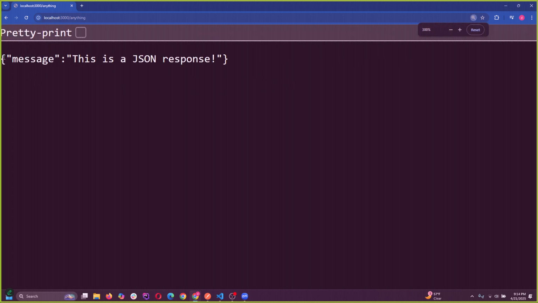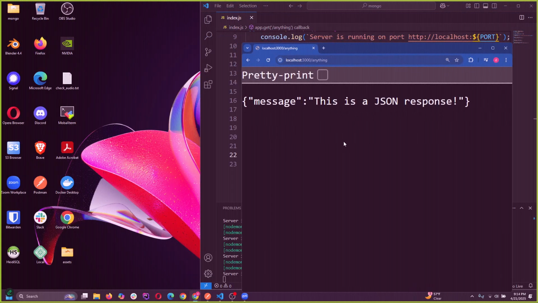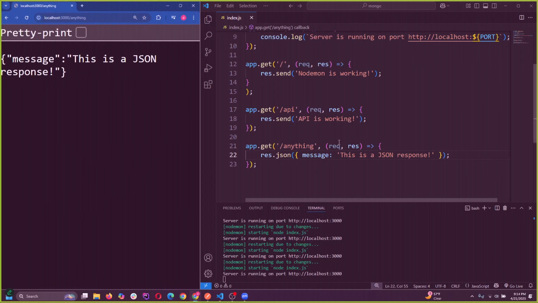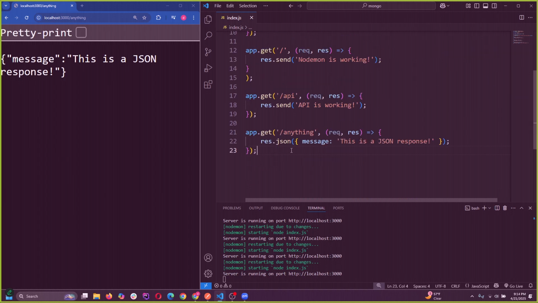I get it in JSON format. There's the message. This is JSON response. So this result.json, all the data that we get is going to be in JSON format. So there's no point in putting result.json for all of these.